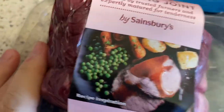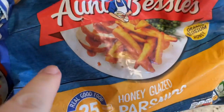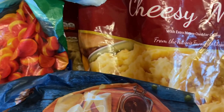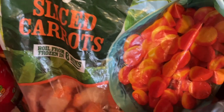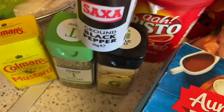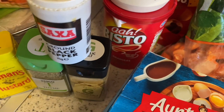So let's get cracking. Right, so obviously we've got the joint. What else we got? We got some Yorkshire puddings, some parsnips. I'm gonna have mash for a change, because when I do a roast, I always have roast potatoes, and I'm getting bored of roast potatoes. Some carrots, some Bisto gravy, also black pepper, garlic salt, thyme, and mustard. I'm gonna use that for the meat.